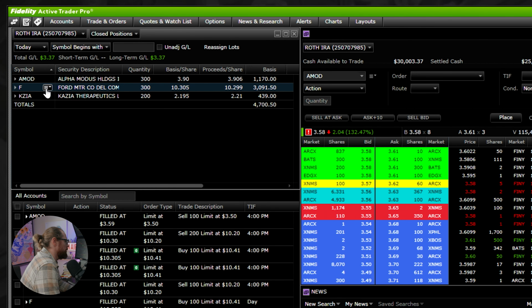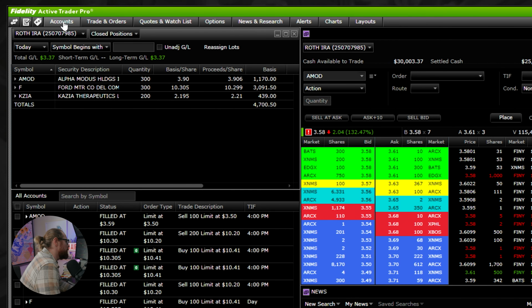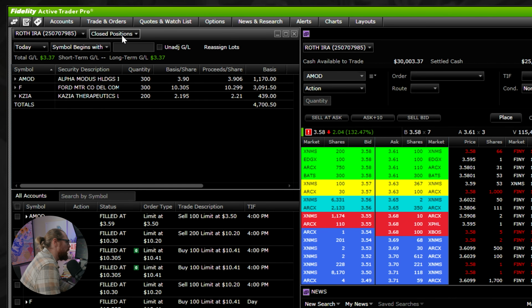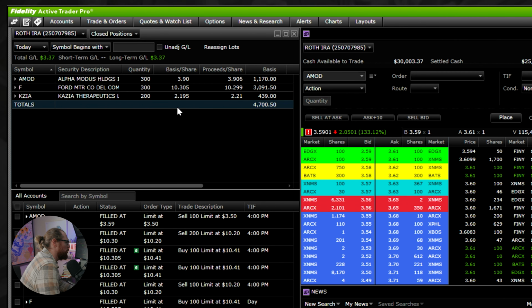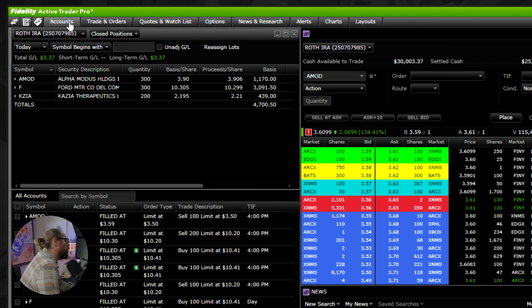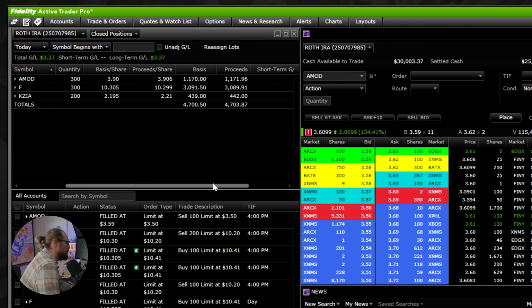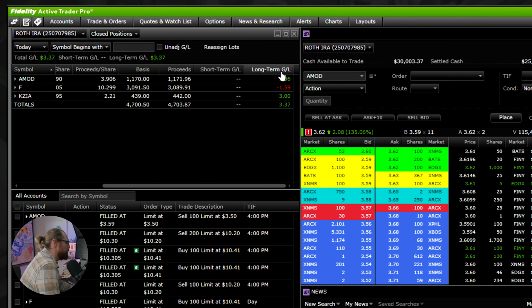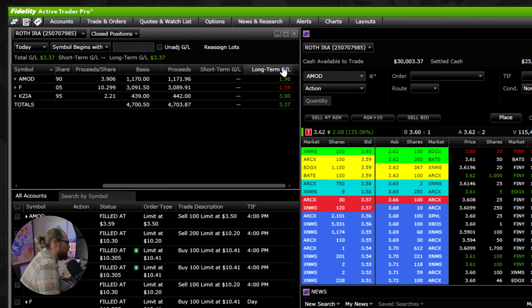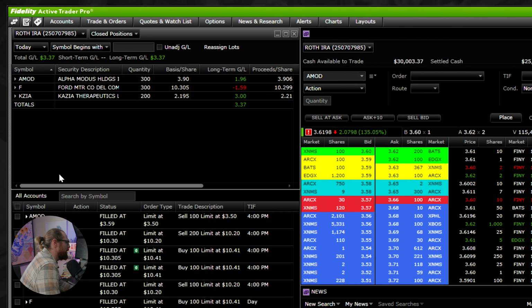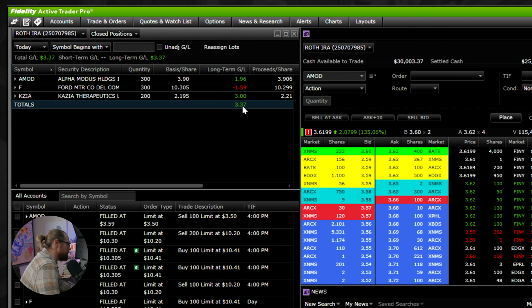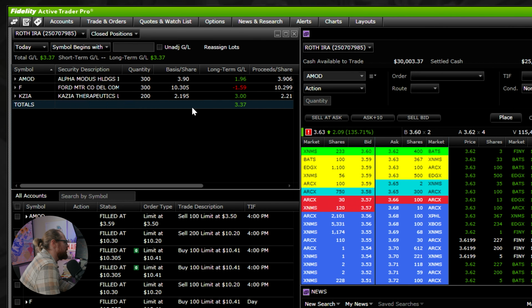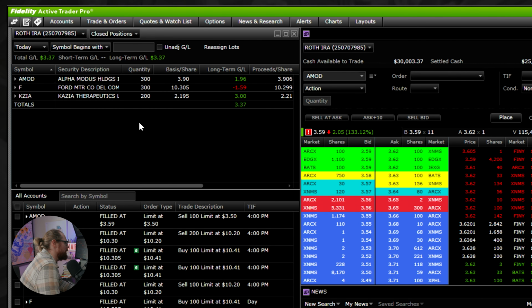If you click manage, or you go to positions and you go to closed positions, you can see today the closed positions. So what I would probably end up doing is opening two versions of this window. One would be for closed positions, so I can monitor my profit or loss on closed positions, and one would be for open positions. And what we actually have to do here is look at our gain and loss, because we want to know how much money we made on the day, right? So $3.37 here for today in profit. So these would be the stocks I traded, and that's my P&L.